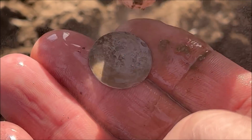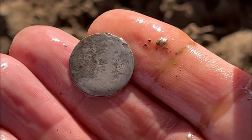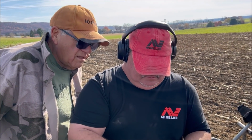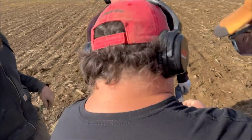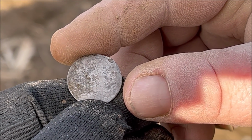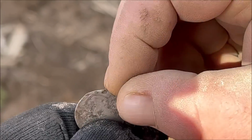Can't tell with that. That is definitely silver. Is that a head? Oh, it is a head. Unbelievable. Paul, you know what it is? It's either a cap bust or a drape bust dime. Oh, do you see the head facing to the left? Let me come around. Keep it still. Right there. I think it's either a cap bust or a drape bust dime facing to the left. Let me flip it. Go ahead, flip it. 1920.